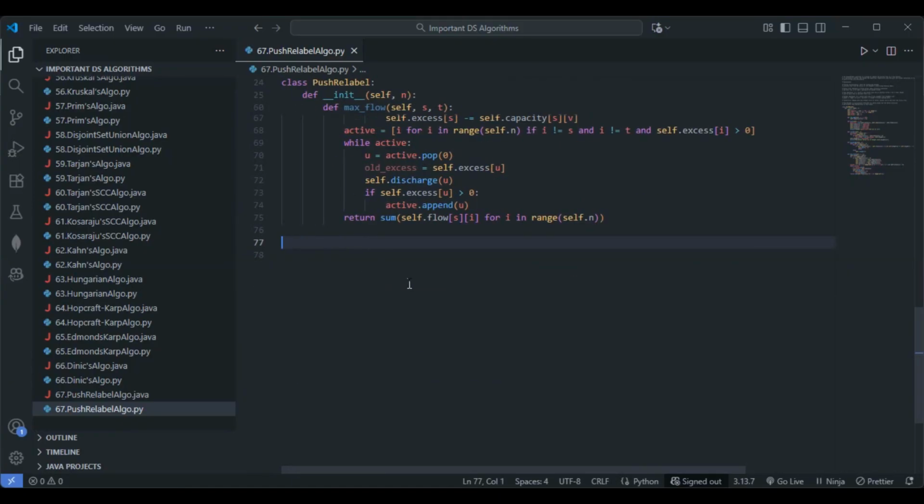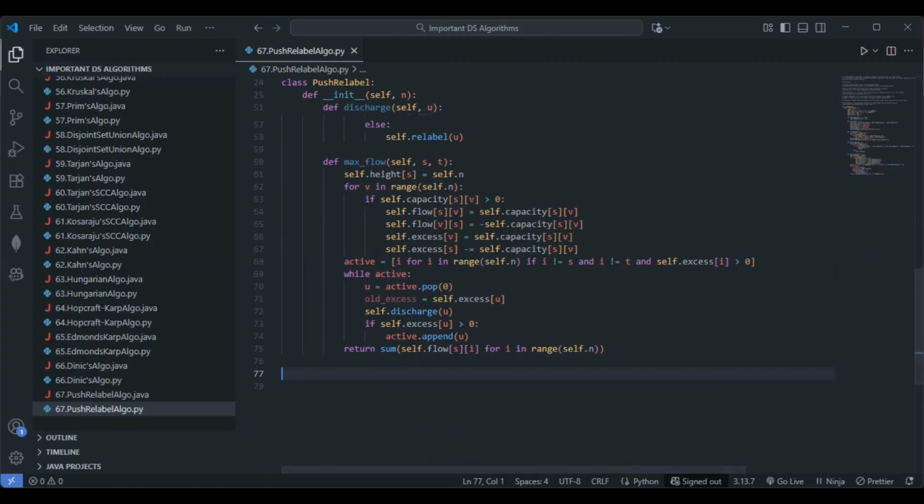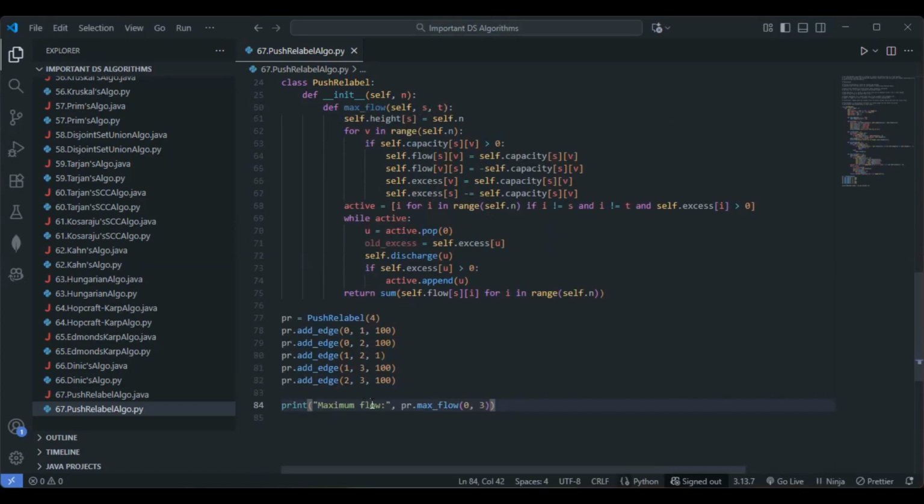Now let's do one thing. Let me get the example usage from Google. Just give me a second here. So I'll just paste it over here. This is fine. We are considering four nodes here. This one, push tree level of four, we have given here 0, 1, 2, 3. We are considering four nodes, right? So 0 to 1, 0 to 2, 1 to 2, 1 to 3, and 2 to 3 with the values 100, 100, 1, 100 as well as the 100, right?